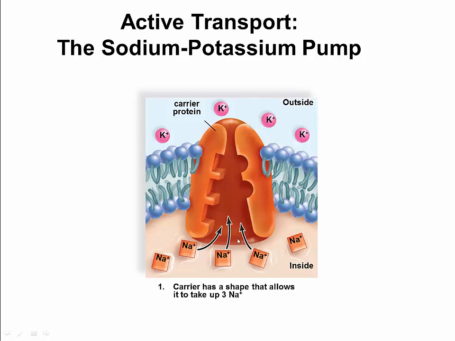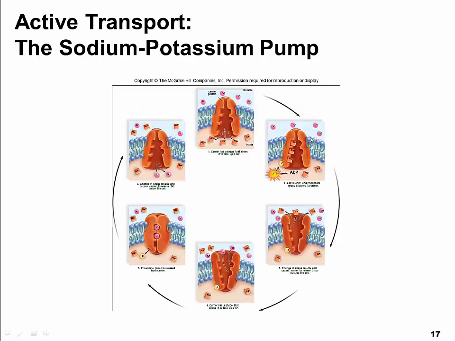And so what we notice is that the sodium goes into the cell, into the carrier protein, and it binds to the binding sites that are found here, little squares. Now let's advance one slide. So now we're at number 2 here, and what we see is that ATP is expended at this particular point. ATP, as you know, the energy is stored in the phosphates. We cleave that third phosphate, transferring it to this so-called sodium-potassium pump. We're left with ADP here, which doesn't have a lot of energy. The result of that expenditure of energy is a change in conformation of the carrier protein.